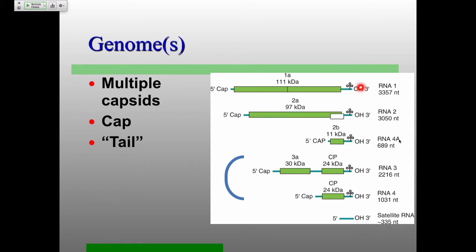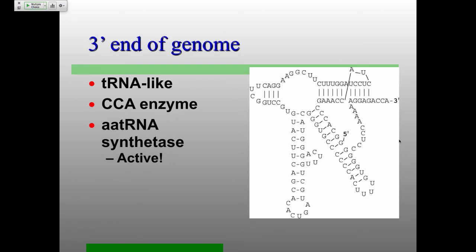The other really unique aspect of a lot of these plant virus genomes is what's going on down here at the 3' end, the tRNA-like structure right at the very 3' end of each of these genome segments. That structure seems to be mostly important for protecting the end of the genome from getting degraded. As, again, in that last course, what you have at the 3' end of your genome is really important, because that's where you have lots of exonucleases chewing in at any ends they can find. And you've got some kind of secondary structure that can block it.